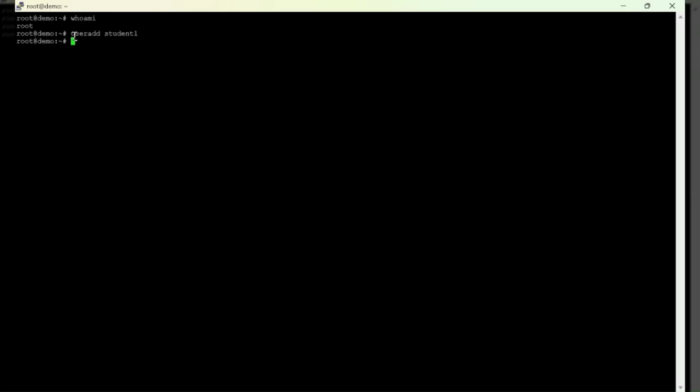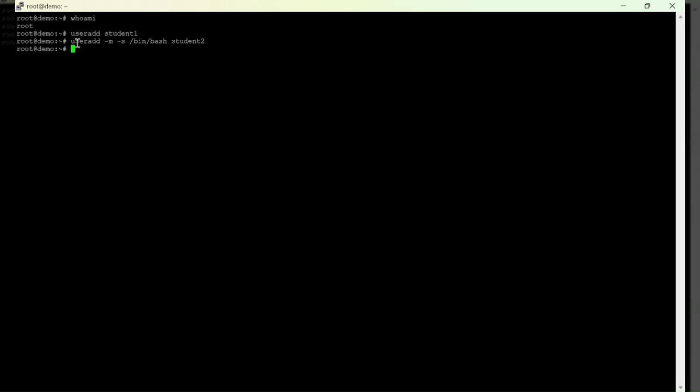Section 3. Create user with home directory. However, creating a user without a home directory is not best practice. So next, let's create a proper user, using some options in the command: useradd -m -s /bin/bash student2. Here, -m creates the home directory, -s sets the shell. Press enter. This command leaves no output.